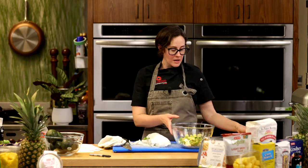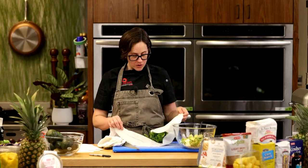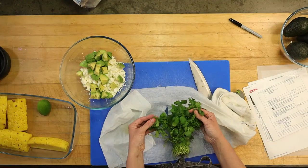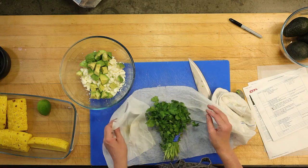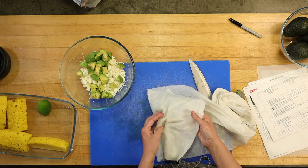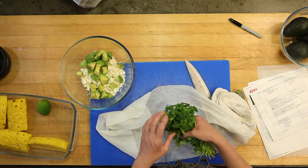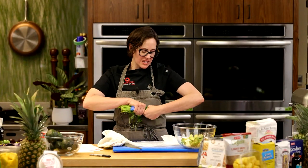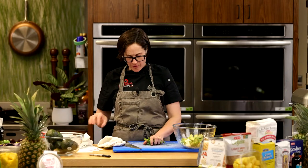So now making the relish, which I literally am going to eat this whole bowl. I've got some washed cilantro that I got at the HEB. I keep it in a damp paper towel. It's a great trick because it keeps all your herbs fresher longer. That's what we're going for.